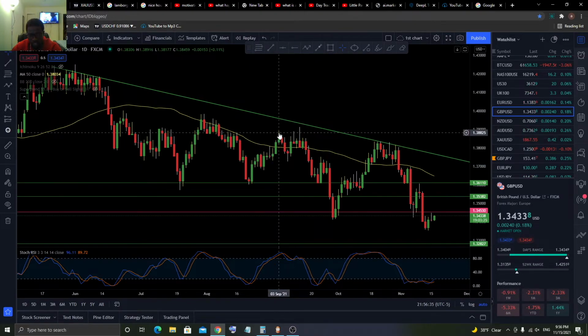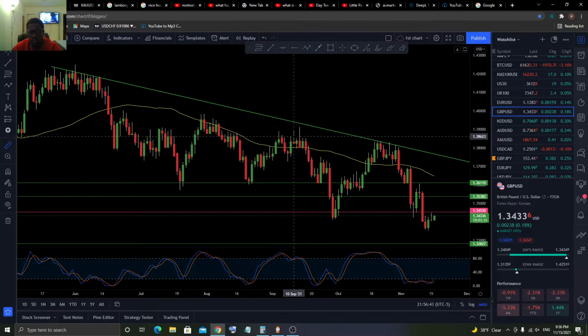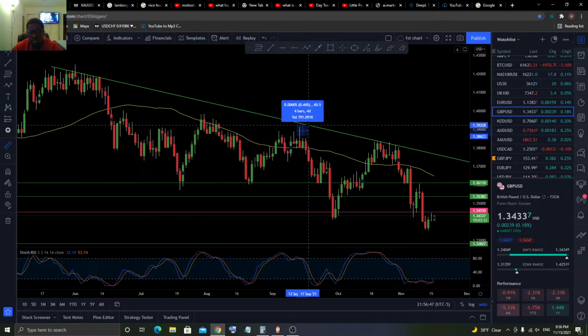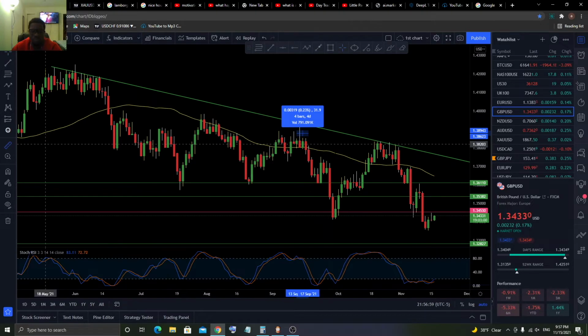For me, if I see this right here and I see this coming here, I can get in the trade right here, but my stop loss is always 30 to 35, 35 to 40 pips. So if I get in the trade right here, and that was 35, so the stop loss gets tricky. You feel me? So I'll be out of the game.